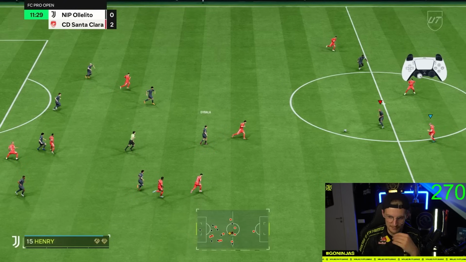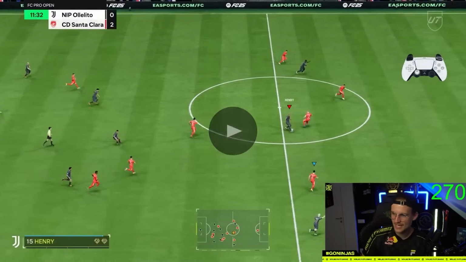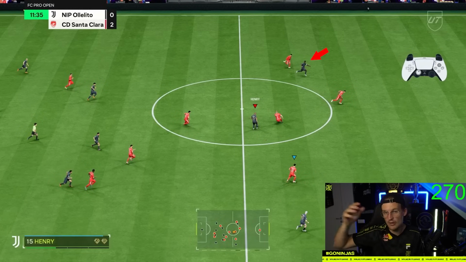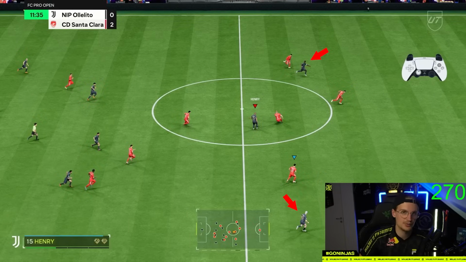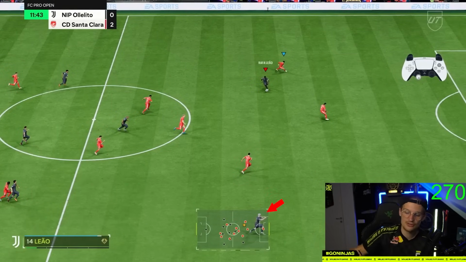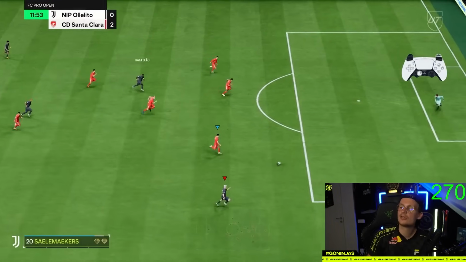For example here then, I play one pass from Dybala into Henry, and there I have plenty of options, but it's super important to have your wingers running here. So as you see here, Leao has his arm forward, which means that he is running in behind. I also sent Salamakers, who is my right winger here, a bit earlier, so I'm going to play the ball into Leao. Now you see that Salamakers has his arm forward. That means that I've already sent him making a run in behind, and this is kind of the counter-attacking options you're getting.